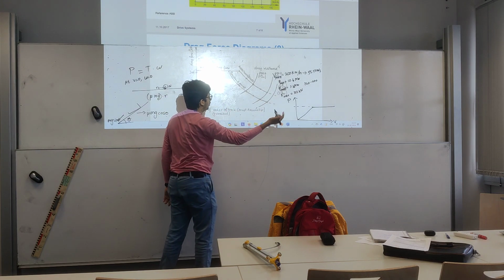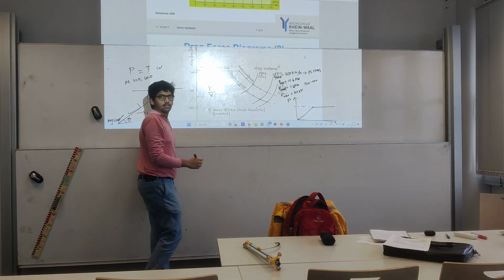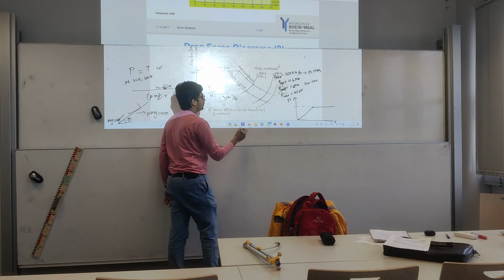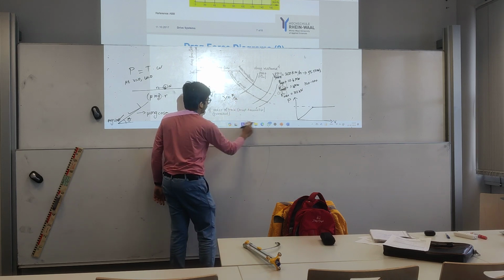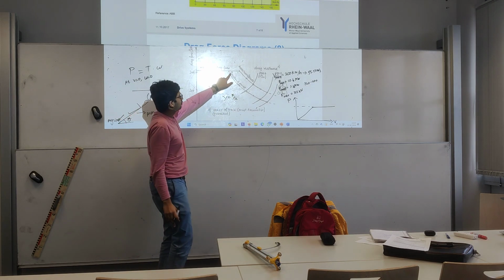And why is it a curve and not a straight line? Because it's P divided by V. So it's like y equals 1 by x type of stuff, like k by x. Because x here is the velocity, right? This k is your power. So from that point, it's decreasing.